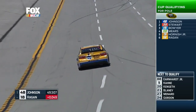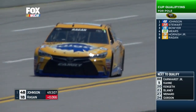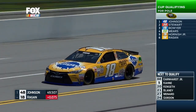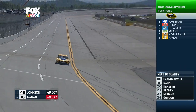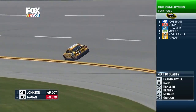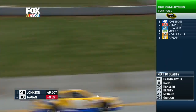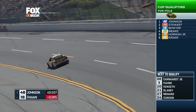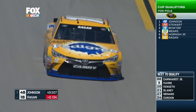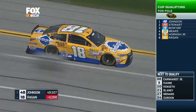David Ragan from Unadilla, Georgia, in the Pedigree Dog Food Toyota. That's for Joe Gibbs Racing. He moves to Michael Waltrip Racing beginning next week, which will be his new home for the balance of the season in the 55. And we've actually qualified here with tires that had 10, 15 laps on them, because you just don't want to bog the car. You don't want a lot of grip. You want the least amount of rolling resistance. You want the least amount of resistance in your drivetrain everywhere else. That's what slows you down on these restrictor plate tracks.